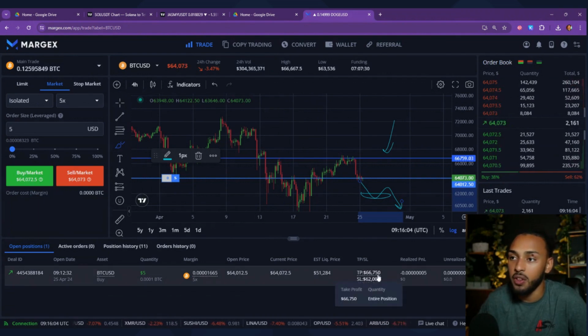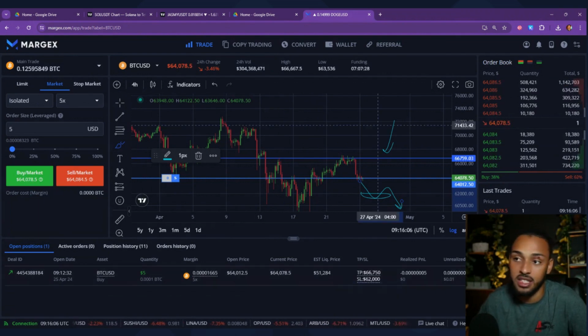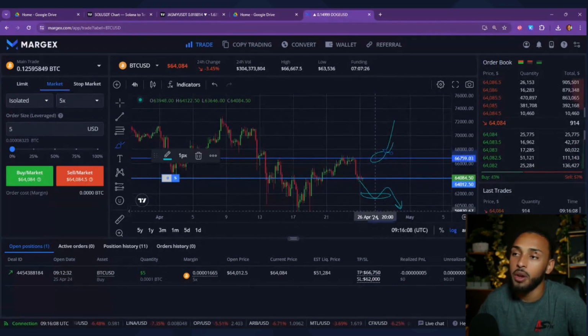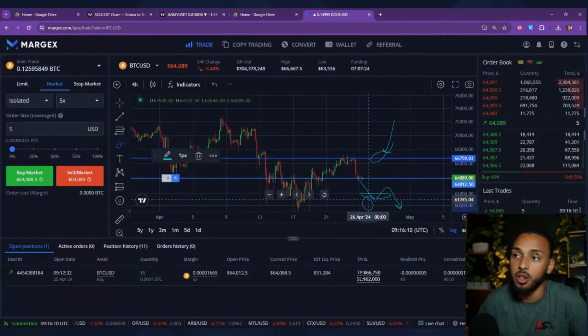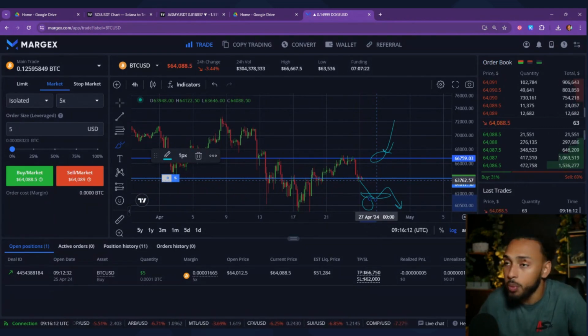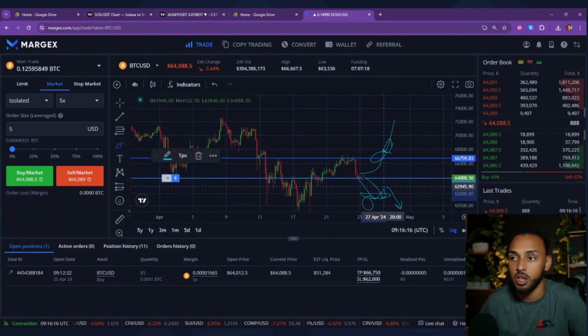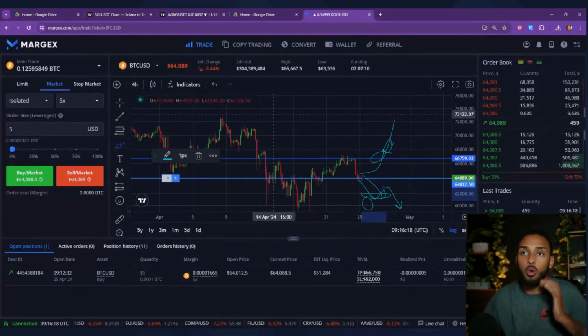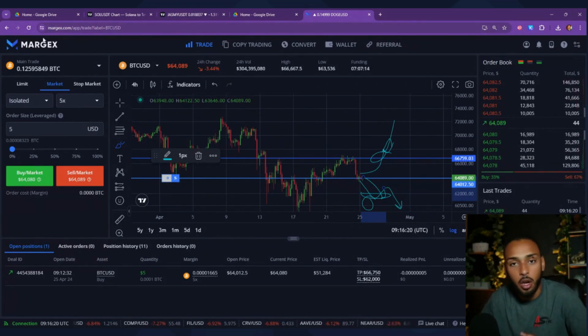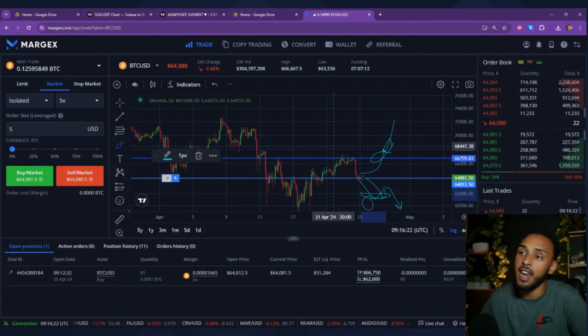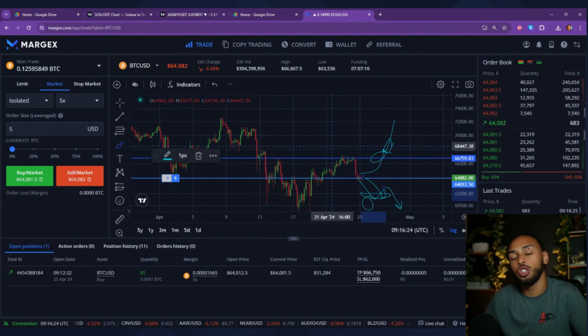We have a take profit level set at 66,000, 66.75 thousand right here. We have a stop loss set at 62,000. So now realistically, we're pretty solid. We're either going to make a 20% gain or lose 16% of this position. We can't blow our entire account. We're on isolated leverage, meaning we're not taking a risk on all of our assets or anything like that. And no matter what this thing does, we should be okay.